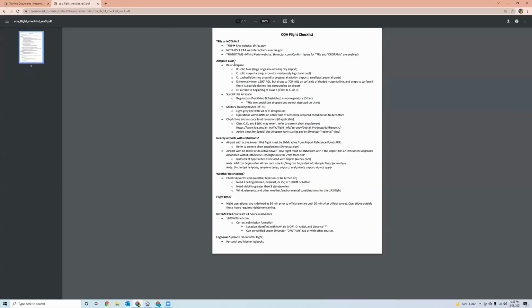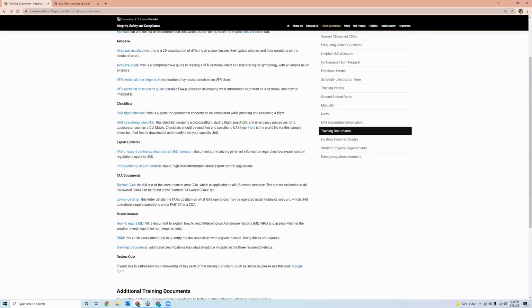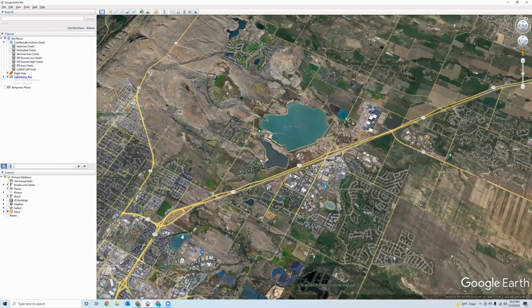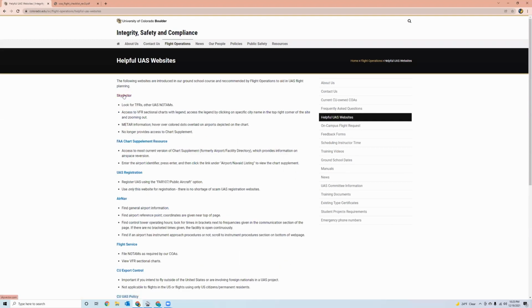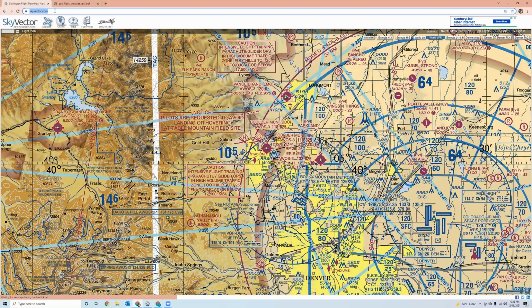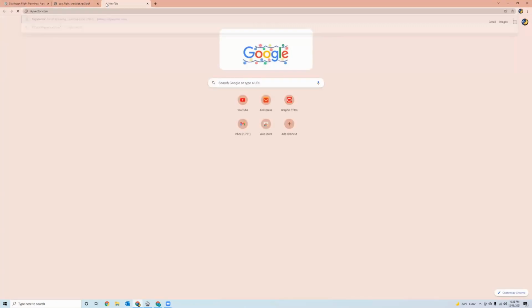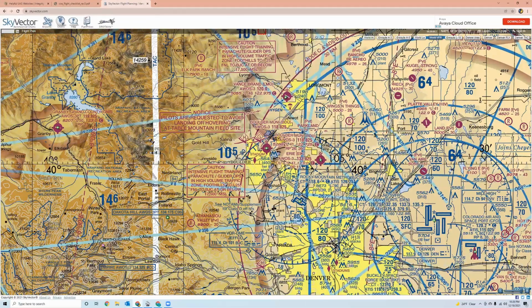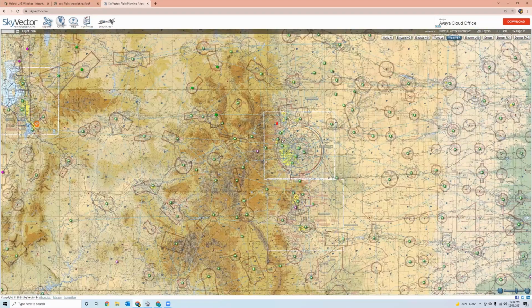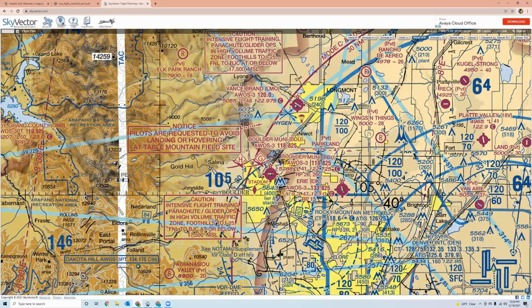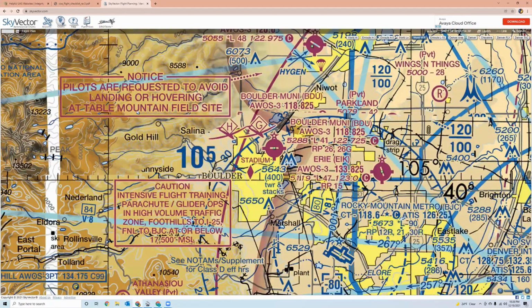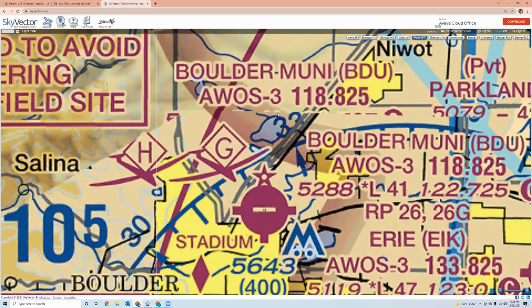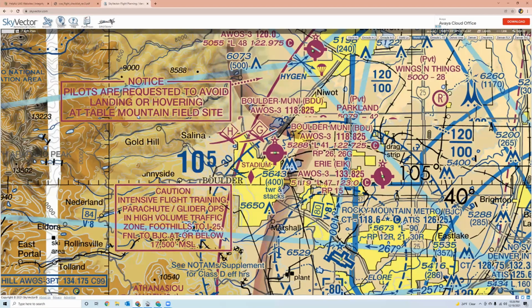Okay, so in order to begin this checklist, we're going to need to find our flight location on our sectional chart map. A good way to do that is to come up here to the helpful list of UAS websites and go over to the Sky Vector tab. This will populate Sky Vector, which is the website that essentially shows all of our sectional charts in a world view. From there, we can figure out where we plan on flying based on some of the previous information that we have. So let's just say we plan on flying just north of this Boulder Reservoir right here, on top of the 3. So that's how we know where we're going to fly.